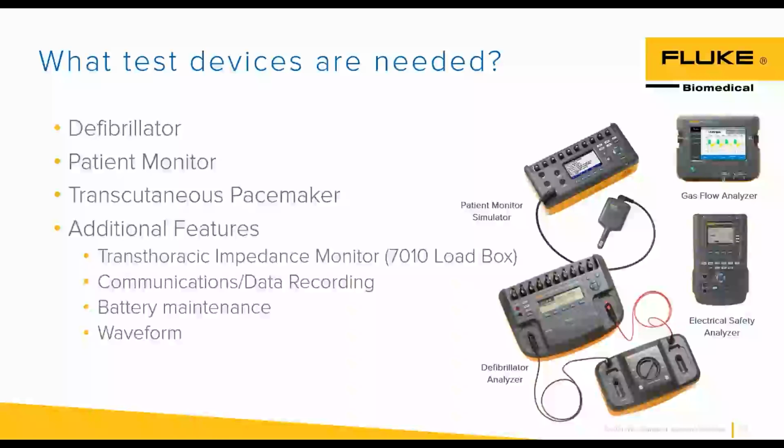And then lastly, we have the transcutaneous pacemaker, which we might need to test rate, amplitude, sync pacing, asynchronous pacing, or possible refractory period. And you can do that also with the 7000 DP. You might want to take a look at accessories that might need to be purchased or used with your testing, because not all defibrillators have the same accessories. So whatever solution you're using, just make sure you have the correct accessories for doing your testing.